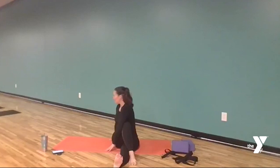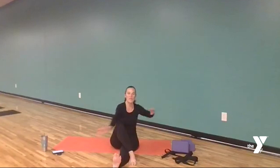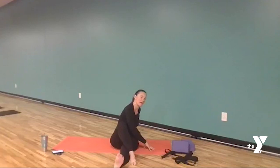If you find that you're clenching your jaw, relax your jaw. Come back through center, find that gentle counter twist here. Fingertips find the floor and you're just taking a little tiny spine twist right here. Maybe glancing over your right shoulder. Come back through center, let the legs come to lengthen, give it a little shake out.